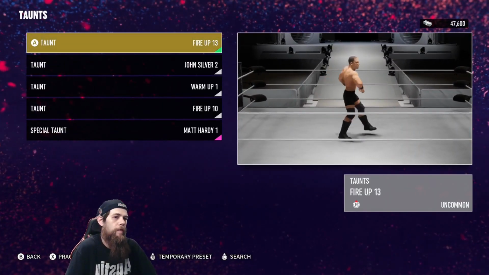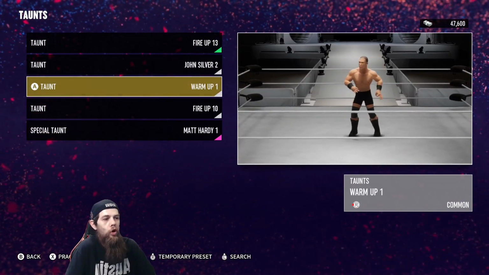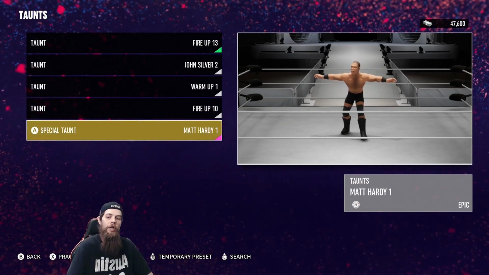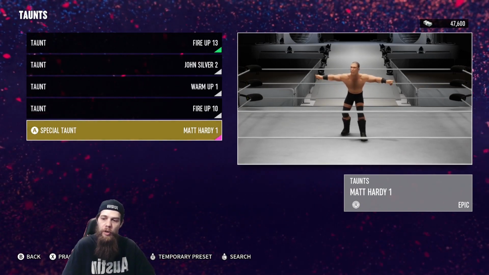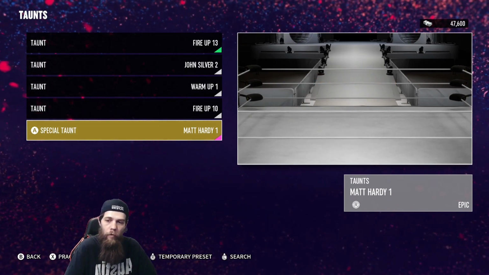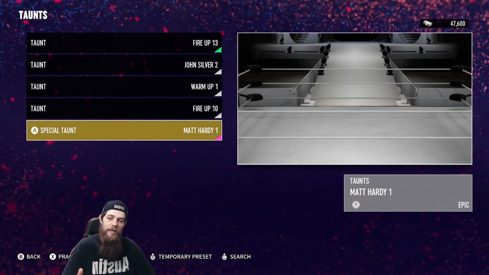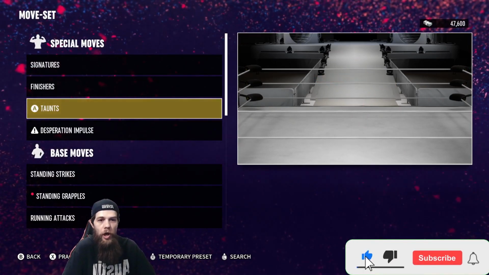For the taunts, we went with Fire Up 13, John Silver 2, Warm Up 1, Fire Up 10, and Matt Hardy 1. I have to give credit to John301 on YouTube for his idea off this, because he did a Brock Lesnar 2002 formula that includes a moveset and an entrance. So big shout outs to him. I'm going to be using his formula pretty much to finish this off. I use it with the signatures, finishers, and the taunts.